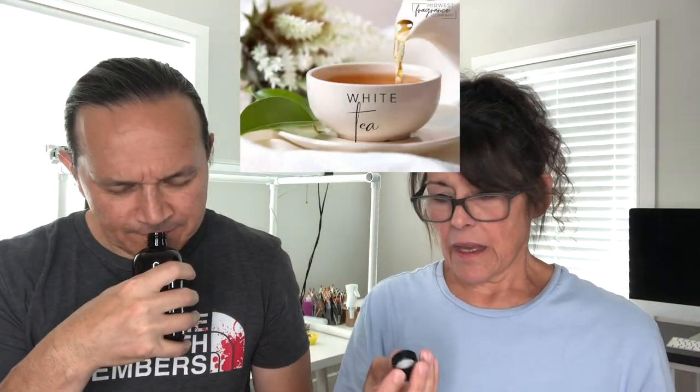This one is called White Tea. I wouldn't think it would smell like that — it smells like tea, but not a heavy black tea, a lovely light tea. Probably why it's called white tea versus black tea. It's so lovely. I want to mix it with something like chamomile, and it has zero vanillin, which makes me really happy.